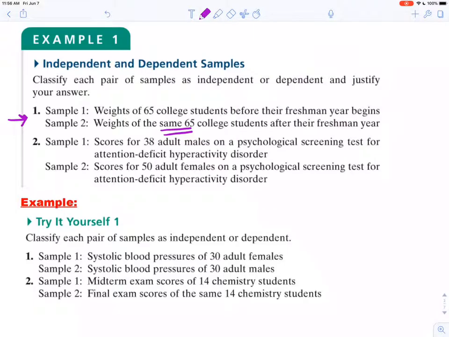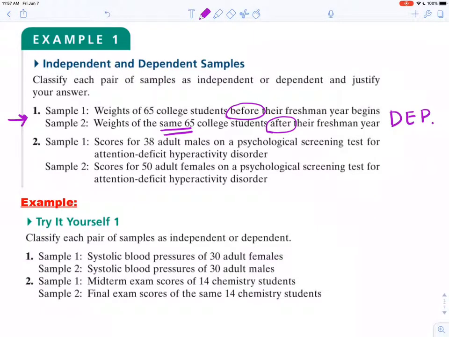is that you are pulling data from the same set of students. What that means is for each student, you will have a pair of values. One will be their before value, and one will be their after value. That lets you know that these two things are related. The weight of a person before is going to be directly related to the weight of a person after. Anytime you have paired data like this, and it's very common to see it with a before and after situation, that will always represent a dependent sample. And when you have a dependent sample, this is not the test that you're going to use.